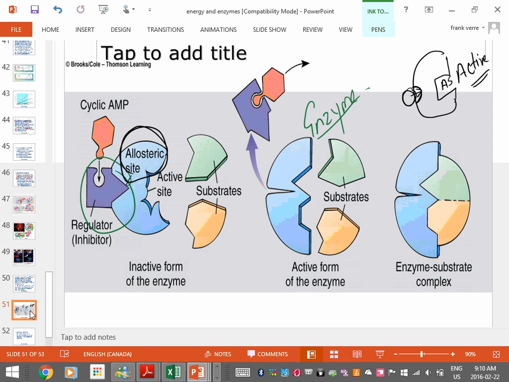Here, what's going on? This regulator is an inhibitor. You can see it right here. It's actually labeled inhibitor. Because you can see when it's bound, what happens? The enzyme can't fit the substrate. So if a regulator was an activator, and you'll see examples in this course when we get to that section, an example of this in genetics. Well, if the regulator is an activator, then when it attaches, it actually turns the enzyme on. Okay? So it's not the same as non-competitive. It looks similar, but it's not exactly the same.